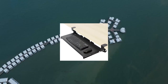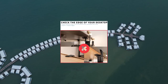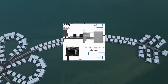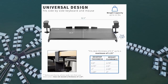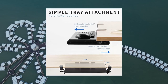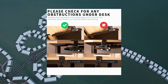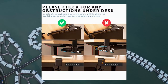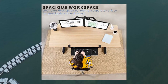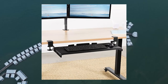Vivo Large Keyboard Tray Under Desk Pull Out with Extra Sturdy C-Clamp Mount System. Save desk space. This 26.8 by 32.5 inches (including clamps) by 11-inch under desk keyboard tray holds your keyboard, mouse, and other small accessories below the desktop for added workspace. Please note the total length from clamp to clamp is 32.5 inches, so please make sure you have that much space on your desk before purchasing. Patent pending.